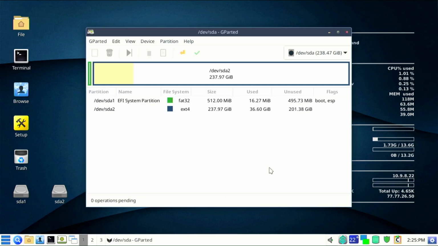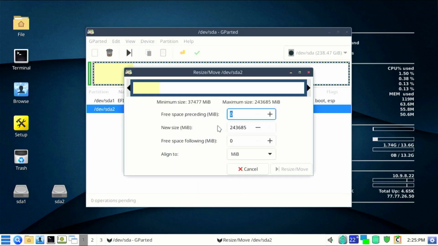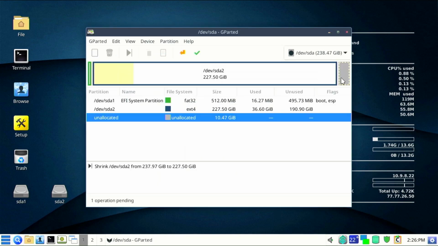As I said, what we need to do here is free up space on the Zorin OS partition. It is important here to free up space on the right side of the partition, which is actually the end of the disk. This is important because at the end of the video we will delete this partition and add it to the Windows partition. You need to allocate about 10 to 11,000 megabytes, which is about 10 gigabytes. When you are ready, apply the changes.